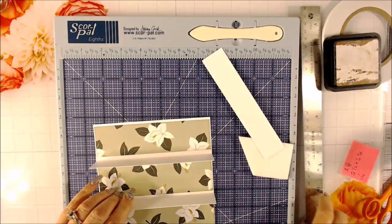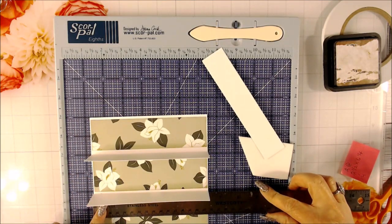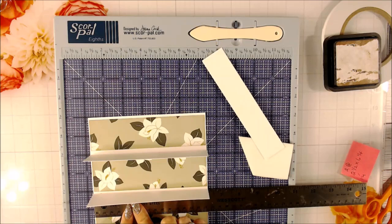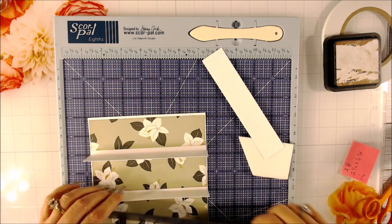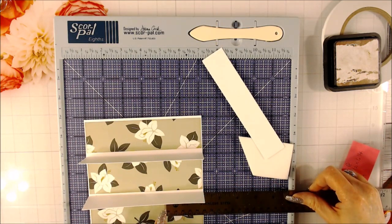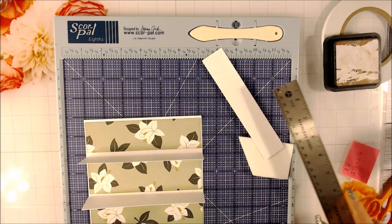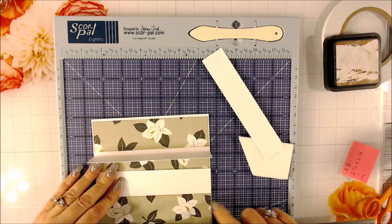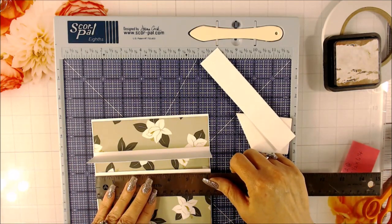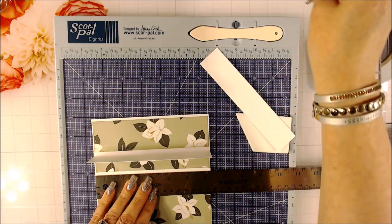Well, we go by 16ths on this bad boy, or by 8ths. So you can go 2 and a little tiny bit and put a line. And then on this side, go in 2 and just a little tiny bit and put a line. That's what I'm going to do. So I'm going to push this down and place my ruler, and put a little pencil mark.